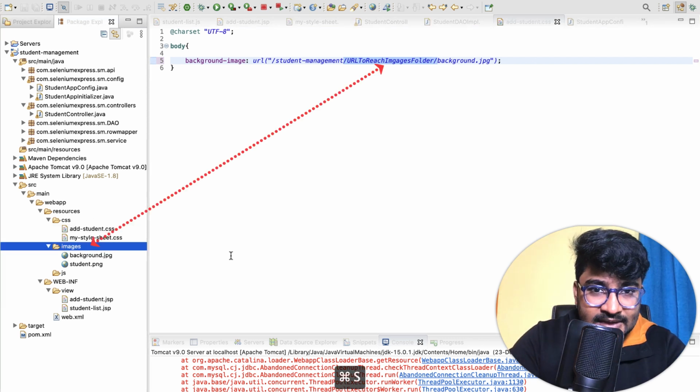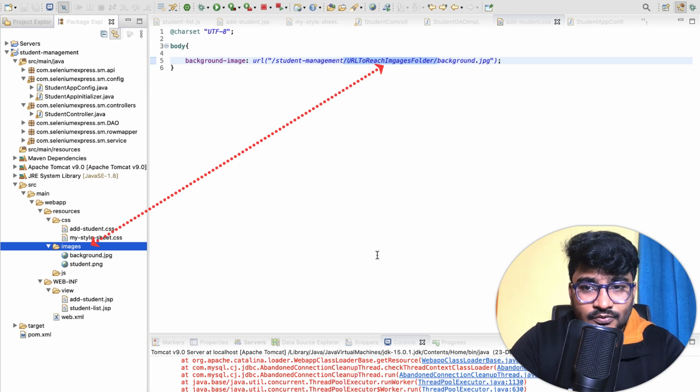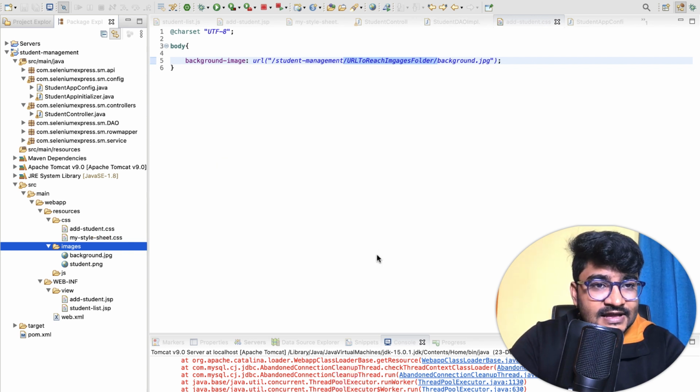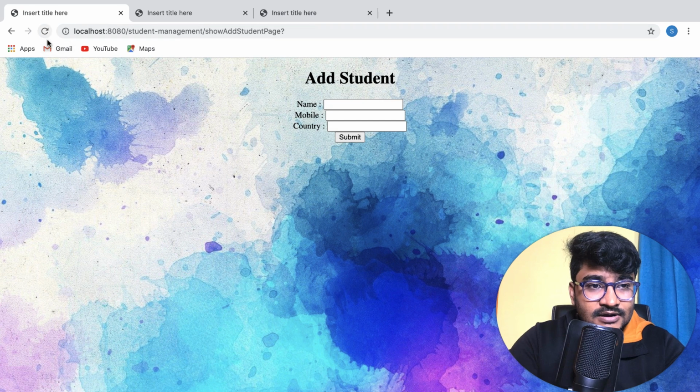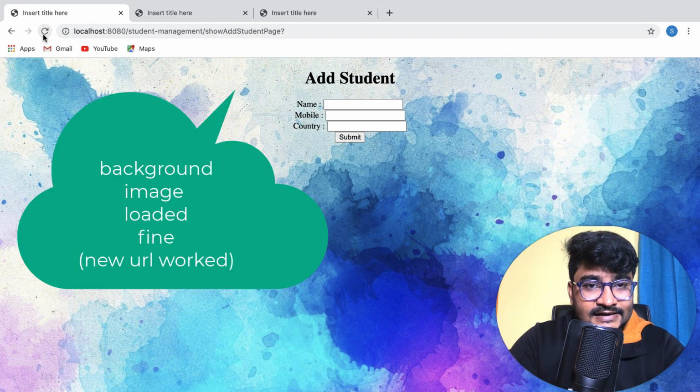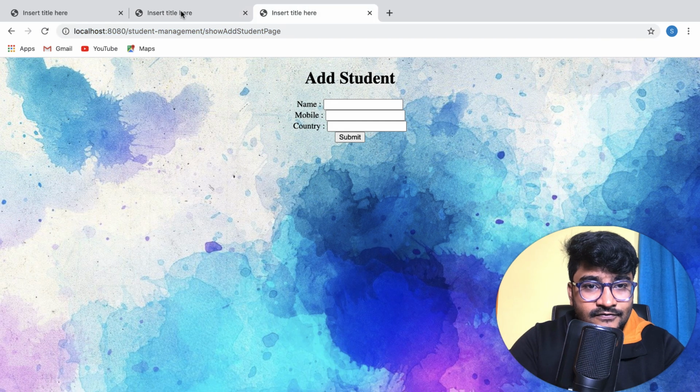So right now let me do Command S. Let me see whether it is working or not. Let me save everything. I think every file is saved. Let me go back to my Google Chrome, and right now let me do a refresh, and you can see it is loading fine. Okay, so now can you go to the other file that we have?